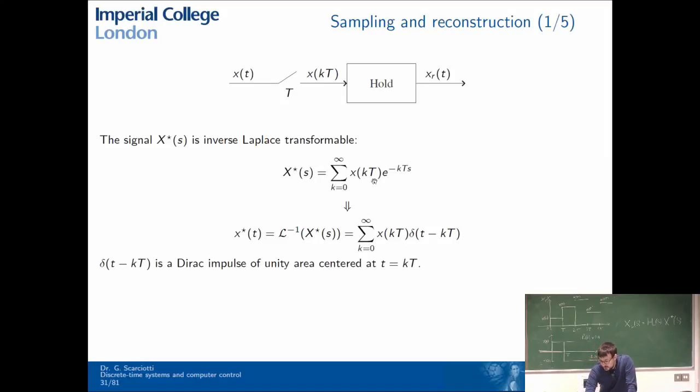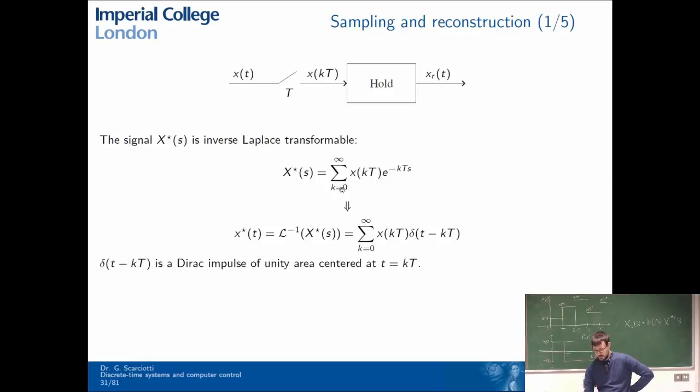When we do this, we see that this term is constant in the s domain. s does not appear, so basically this is just a constant function. And then we have the exponential. We remember that an exponential in the Laplace domain means shifting in the time domain, so this is basically the shifting of the constant. The inverse Laplace transform of a constant is a Dirac delta impulse, but since there is the exponential, it is shifted.